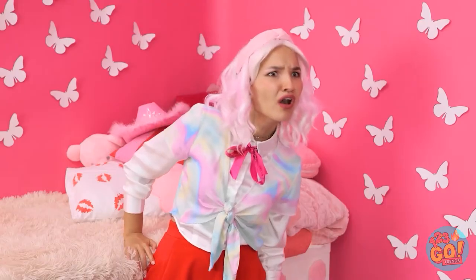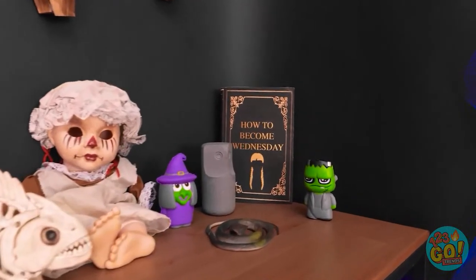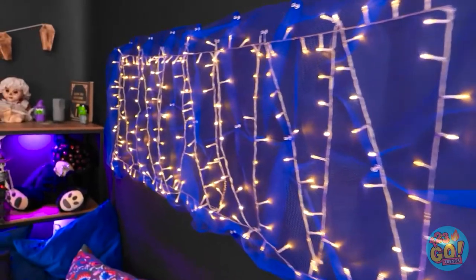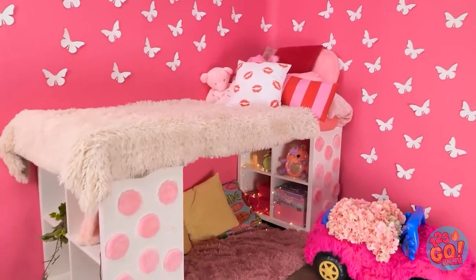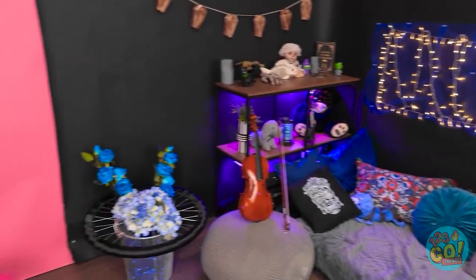You want flowers? Look at these! I make the vase myself! Oh, they're so pretty! Let's just admit we did a great job! It's not my style, but it's nice! It's got everything I like — spooky, creepy, reminds me of home! Who doesn't want to wake up and see a creepy doll? I'm not sure about the coffin lights, but as long as you're happy! I went for something a little more upbeat, something that reflects my personality! It's like my worst nightmare, but I get why you like it! It would be boring if we liked all the same things!